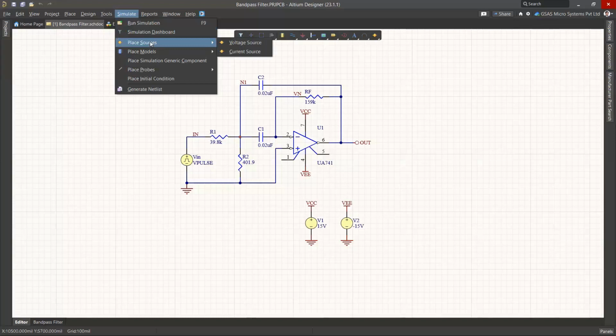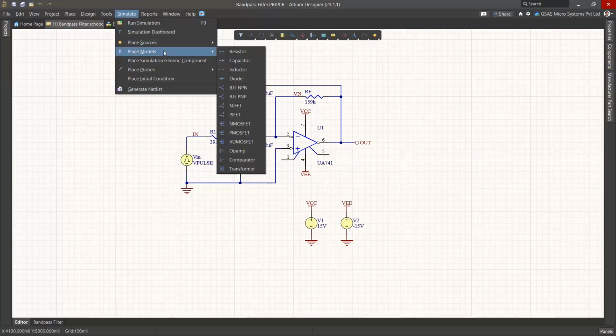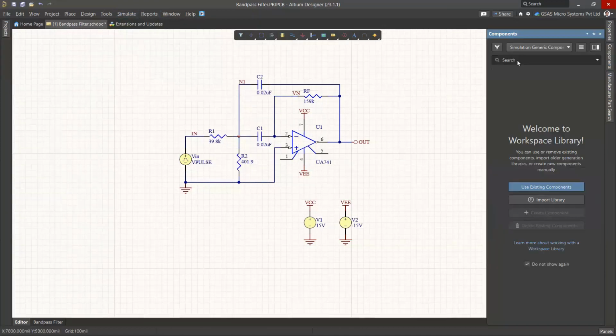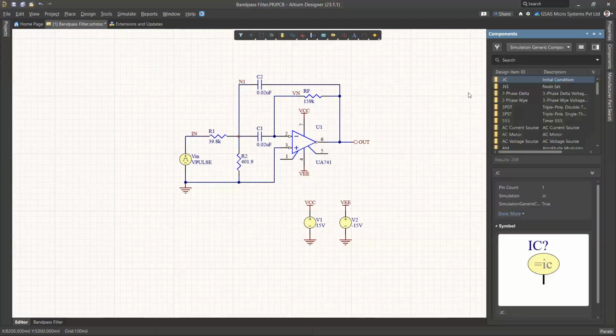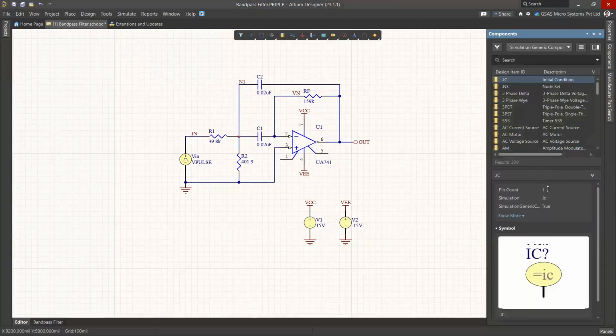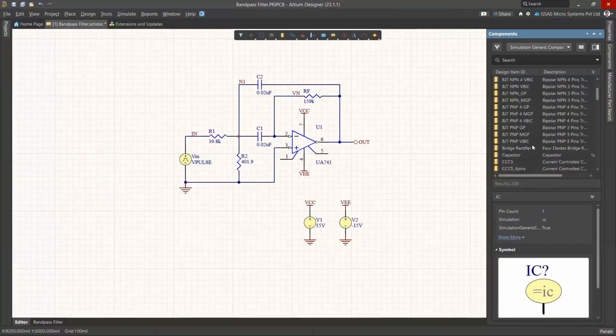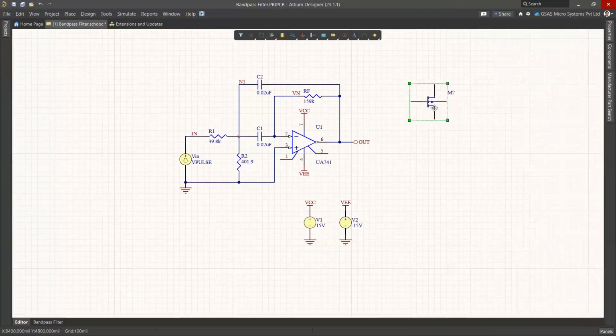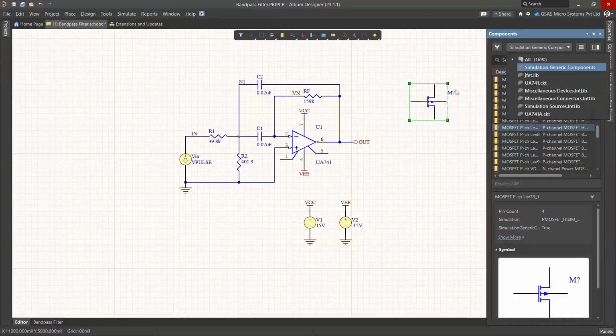And we have the option to place sources, like we have placed some virtual sources, and we can place the models from here. You can even place the simulation generic components which you have highlighted. As you are aware, for running the SPICE simulation, you need to have the SPICE model available for the component. If the component you are looking for doesn't have a SPICE model, you can use these simulation generic components. If the component is equivalent to a generic model, you can just place it and perform the simulation with these simulation generic components, which are available from RTM 21 and later versions.